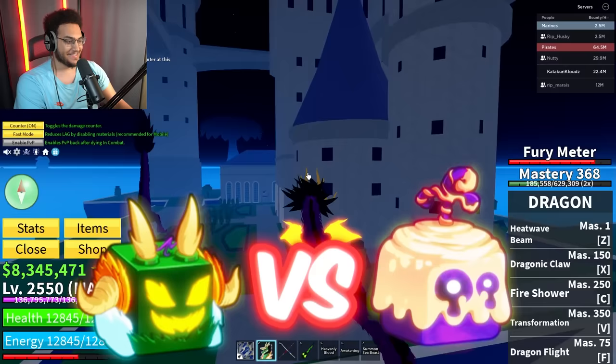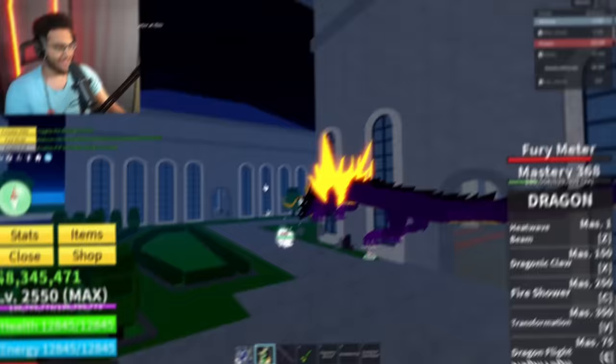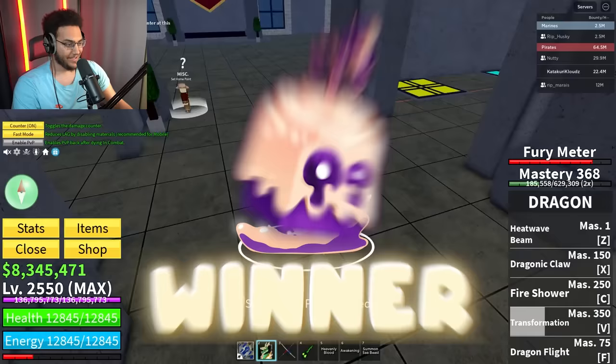3, 2, 1, go. I actually went before the go, so I cheated a little bit there, but I don't think it'll make much of a difference. Yeah, it's made virtually no difference whatsoever. I mean, dragon kind of kept up a little bit.